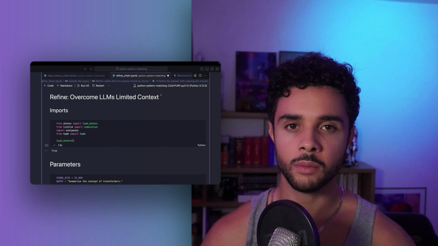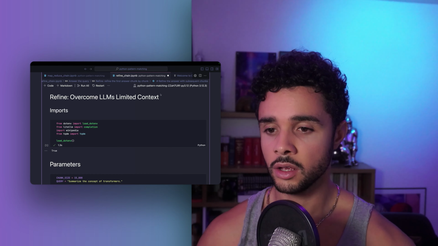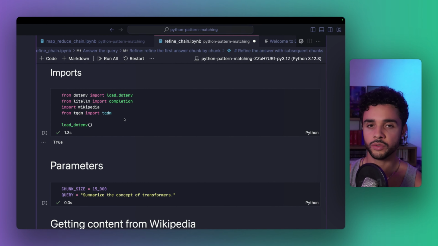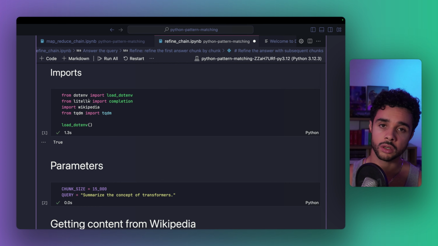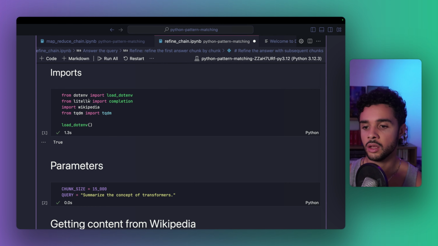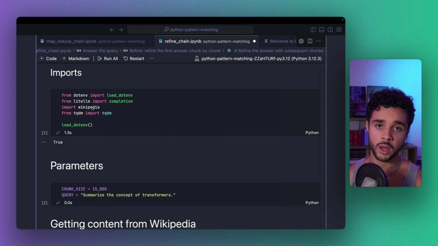And finally, it's time to put the theory in practice. So, we import a few libraries to start. First, dotenv to load the environment variables that contains the API key of our LLM. LiteLLM, which is a module that helps you run any models easily, whether it's OpenAI, Sonnet, or something else. And finally, the Wikipedia package to load a web page and try to summarize it. It will be the purpose of this demo, try to summarize a wiki page.